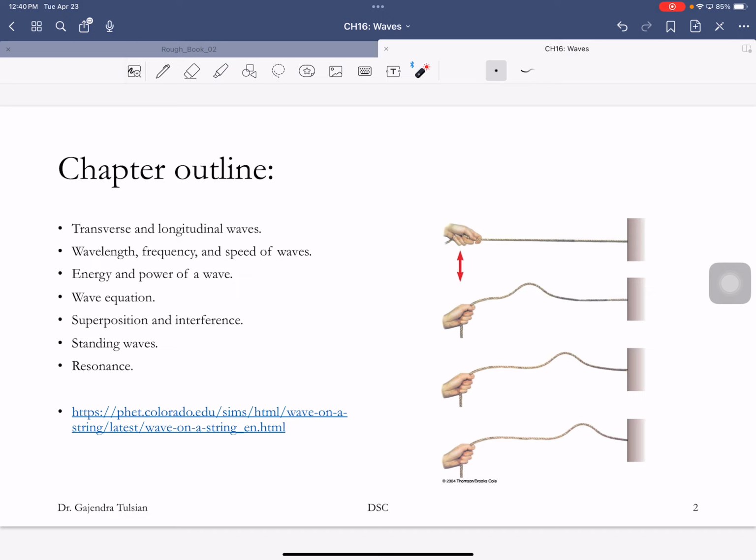Okay, so what is superposition and interference? So when sound is a wave, when multiple people talk, or when you have multiple beams of light, or I hit on this end of the lake and Alex hits on this end of the lake, you generate two waves, okay? And how do the waves interfere when they get to the same location, okay? So we'll talk about them. Standing waves, what do you think those are?